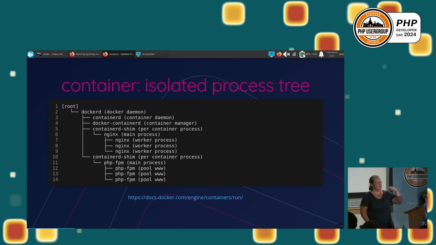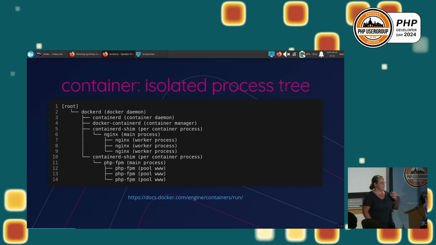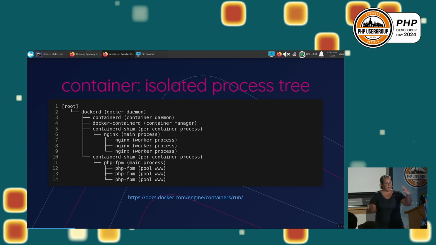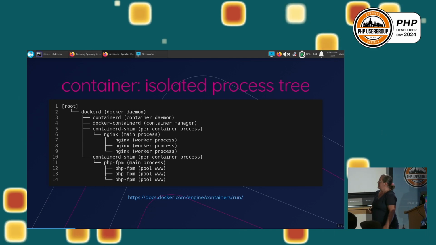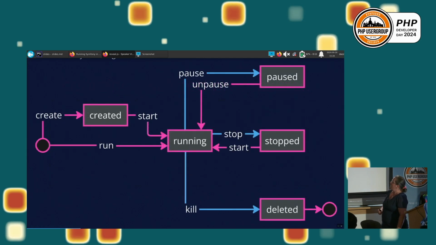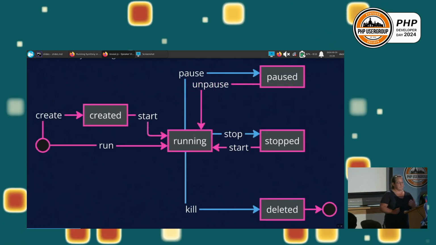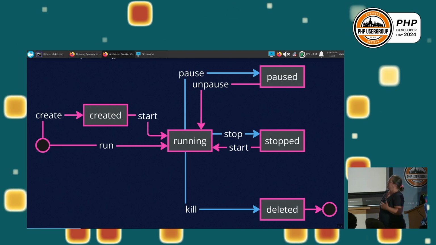So with isolation, it's meant that it's running its own file system and its own networking, and also its isolated process tree.